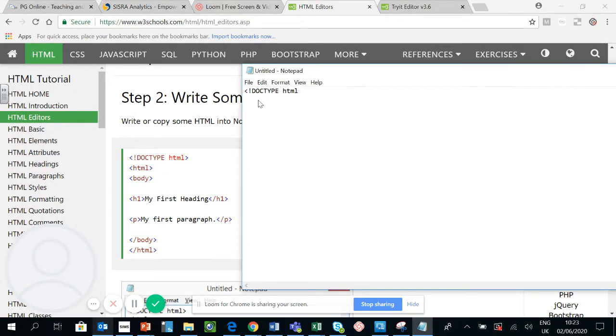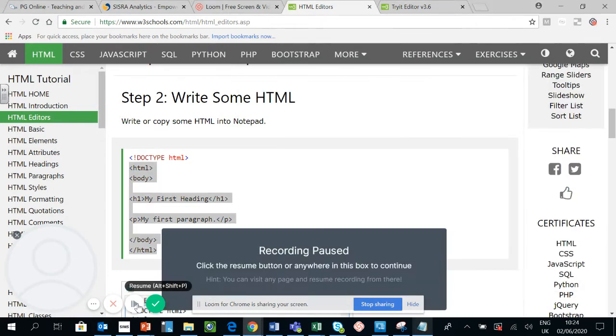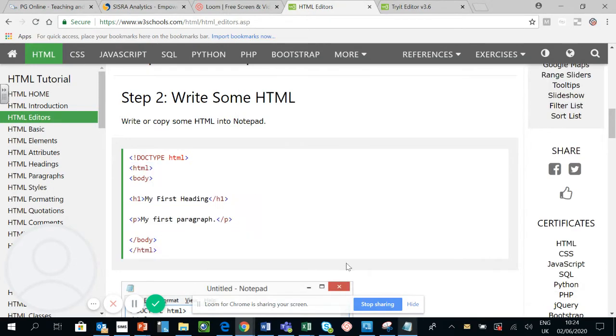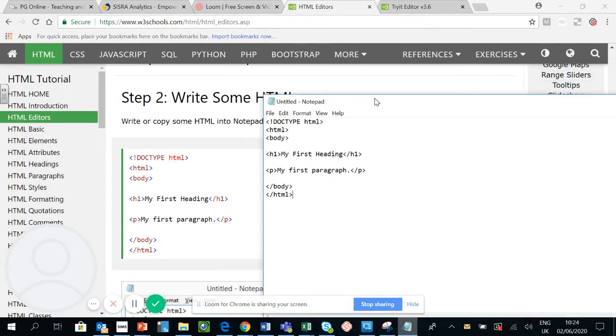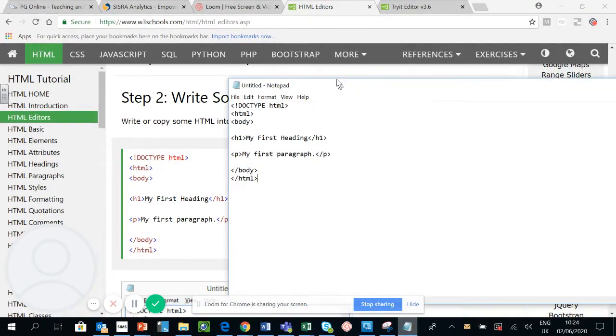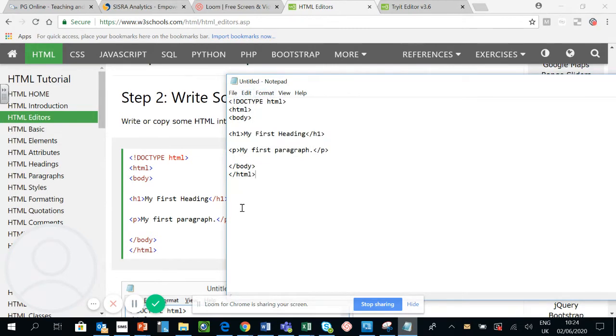Now, once you've done that, you can then write the rest of the code in. I'm just going to pause the video and write the code in for you, so you don't have to watch me writing all the code in. Okay, so I've now just written all the code in, as if by magic. There you go. So this is essentially the Notepad on your PC, and it's going to allow you to write the HTML part of your code.